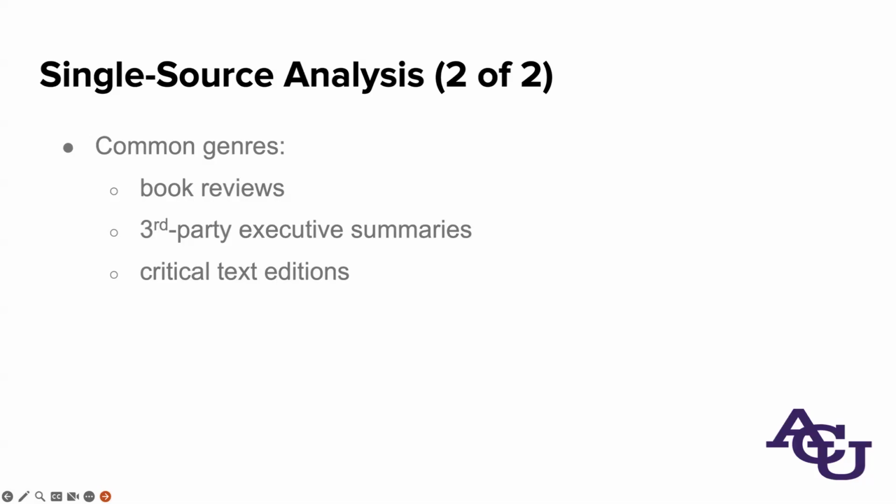And critical text editions, when you're trying to come up with the definitive form of something and explain what it is. You have some authors like, say, Nabokov or James Joyce, where in the original printed editions, many things were cut out, or perhaps in a follow-up edition, some things were added or removed. And the critical text edition is trying to say, here's what the author intended, which isn't always what was published or published first.